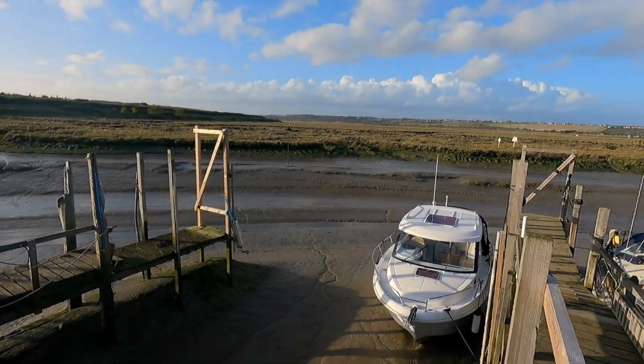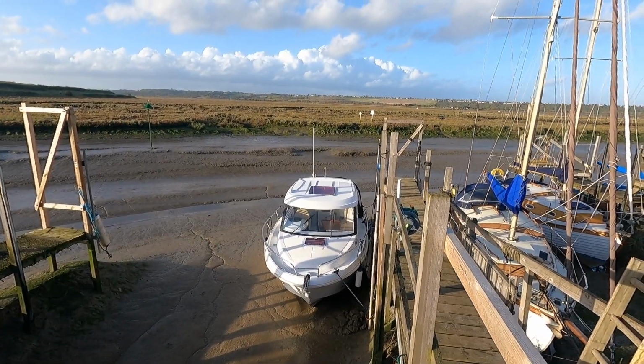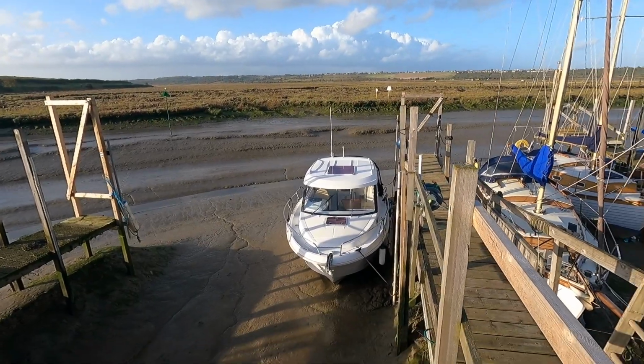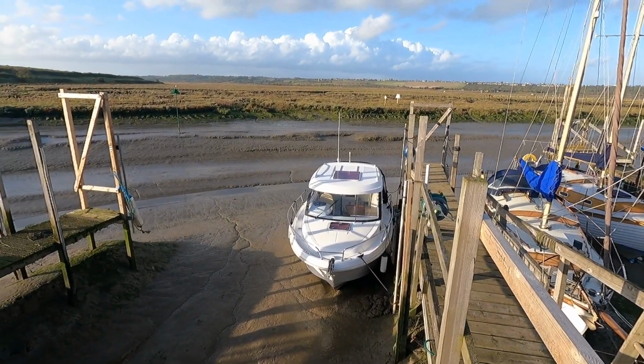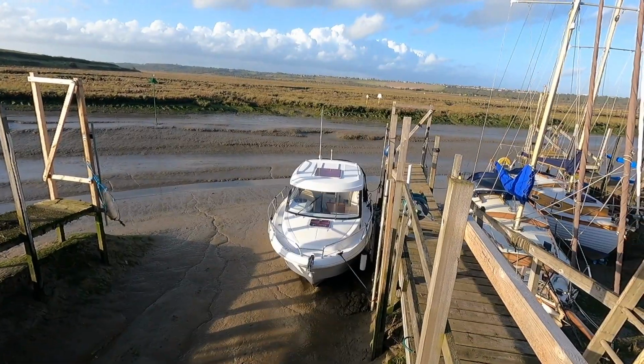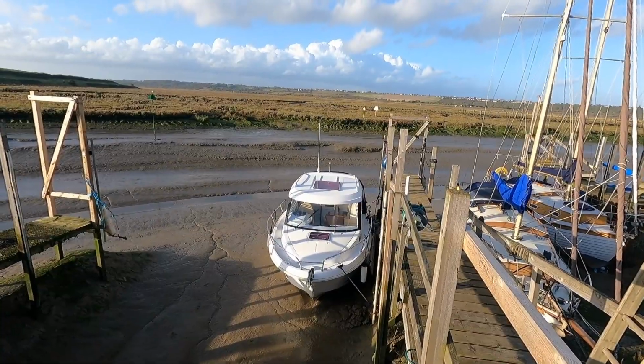So there she is, sitting in the mud, looking all lonely. Now what should have happened by now is that she should have been lifted out a few weeks ago, but there's been some issues with some of the equipment. But let's get on, empty that water tank, and I'll show you a couple of jobs that I've already got lined up and need to be done during the winter.